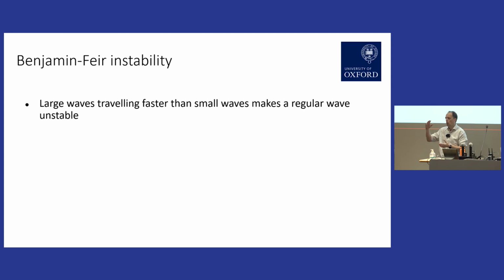So let's suppose one wave just gets slightly bigger than the wave in front of it. Well, that wave which is a bit bigger, that's going to go a bit faster, and that's going to catch up a little bit with the wave in front of it. And as that catches up, that's sort of going to suck a bit more energy in. So that's going to make that wave a little bit bigger again. And then as that process goes on, that's going to get bigger and bigger. And that larger wave is going to go faster and faster until it grows and ultimately breaks, and our analysis falls down.